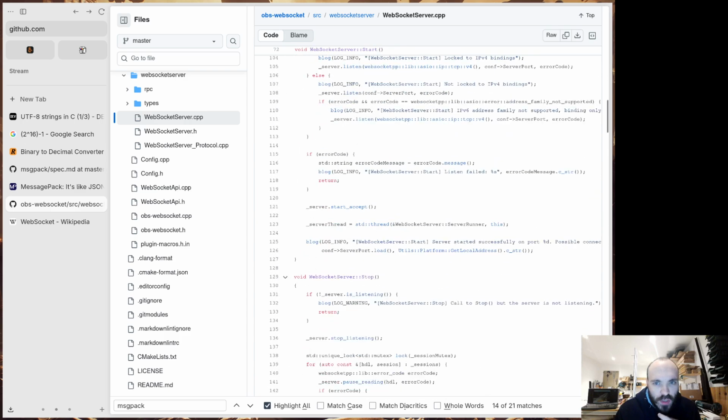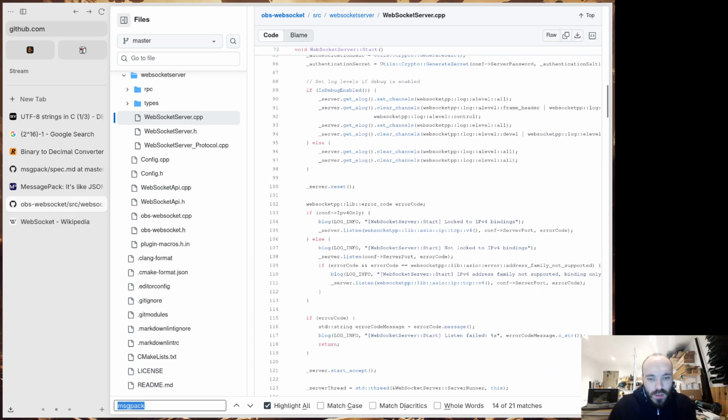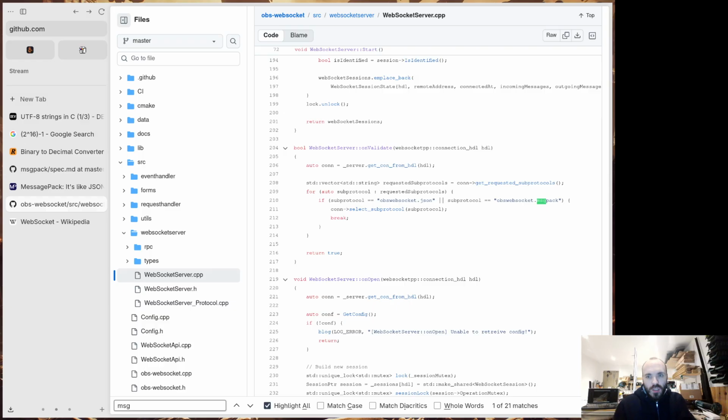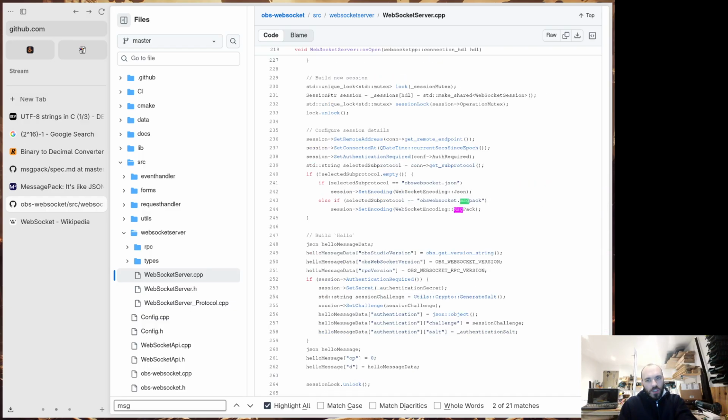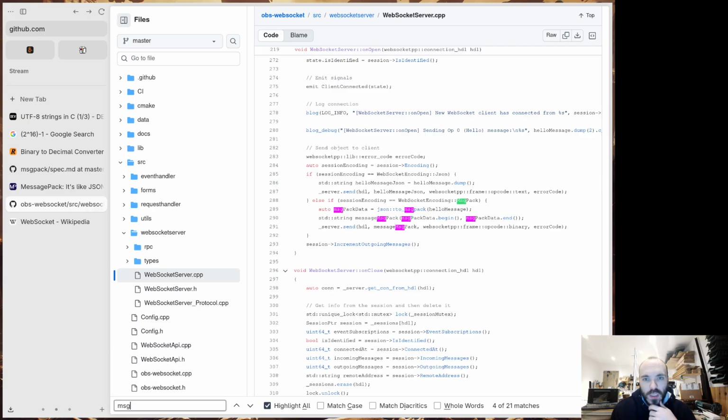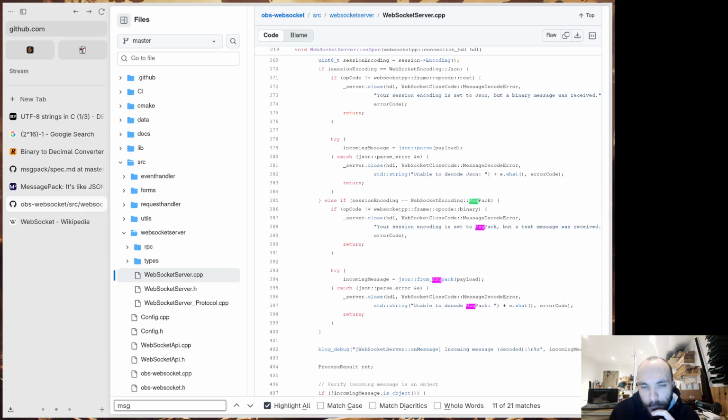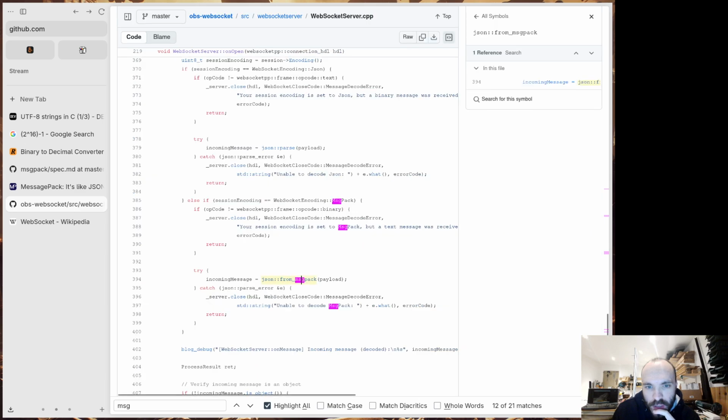I think they just have something that says convert JSON to MessagePack. So it's not even that efficient. They probably just do everything in JSON and then do MessagePack as an alternative support. So this is sending. Right, so opcode there, WebSocket frame binary, okay. So that's incoming message.